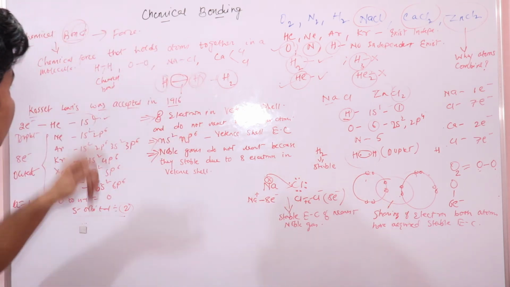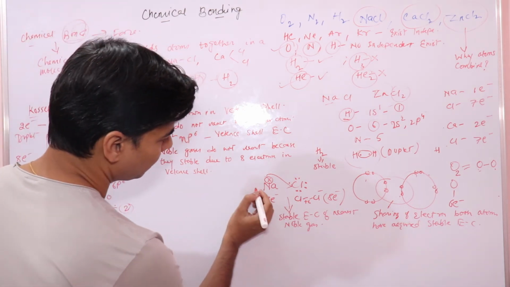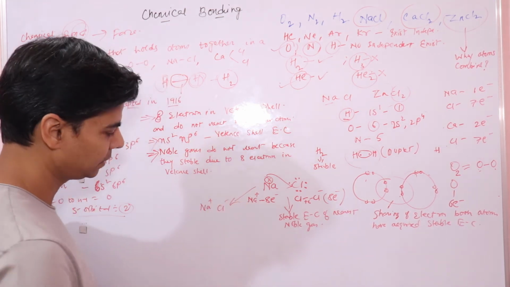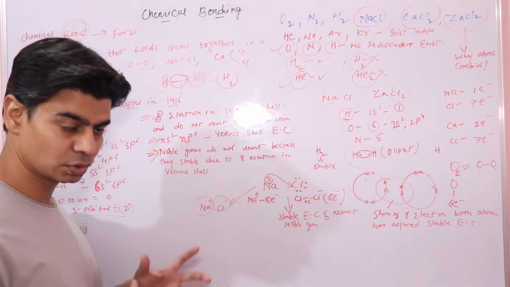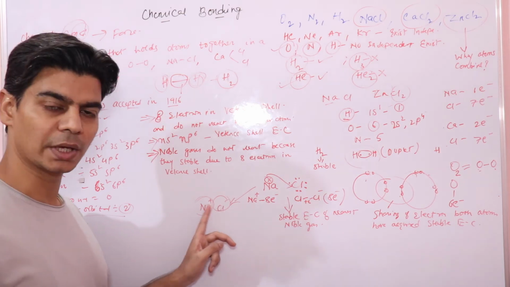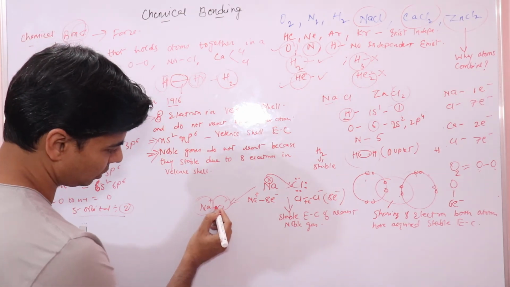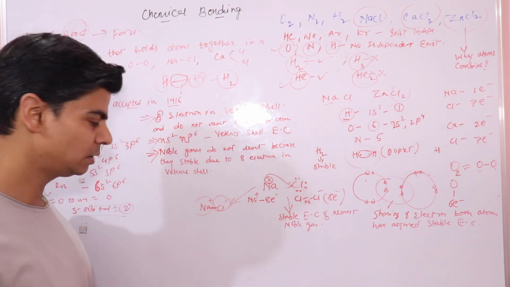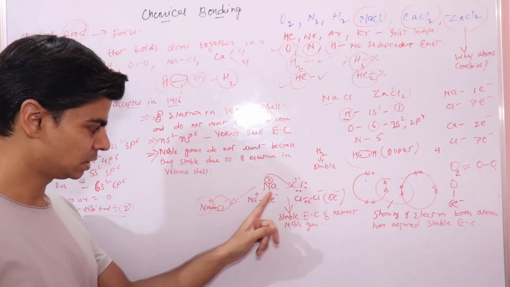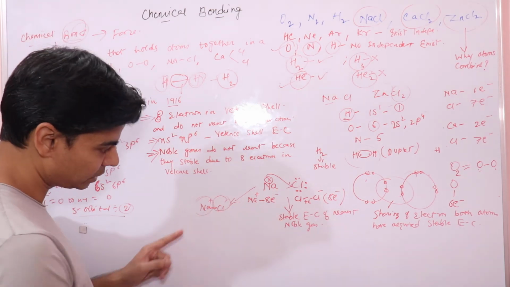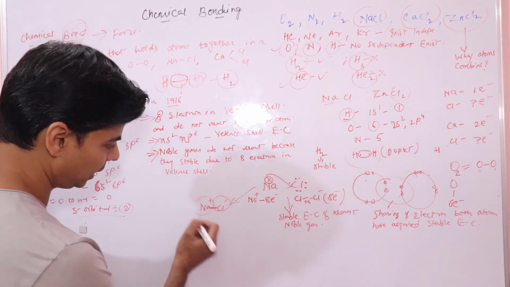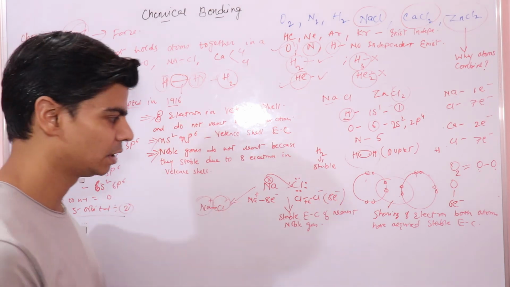And like we said, a chemical bond is a force. If you look at the force, the sodium ion is positively charged and the chloride ion is negatively charged. So we have an electrostatic force of attraction between sodium and chloride ion. This electrostatic force of attraction is known as your chemical bond, right? And the type of bond, the type of force, that results from transfer of electrons is known as electrovalent bond, because this is electrostatic attraction.